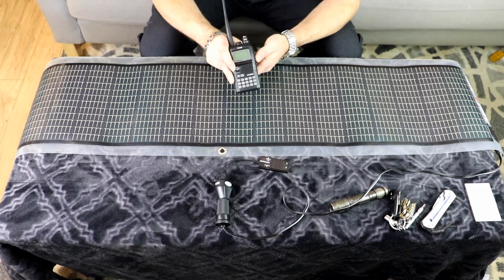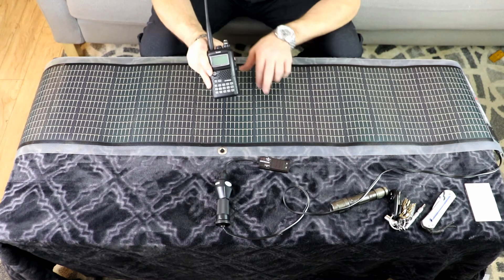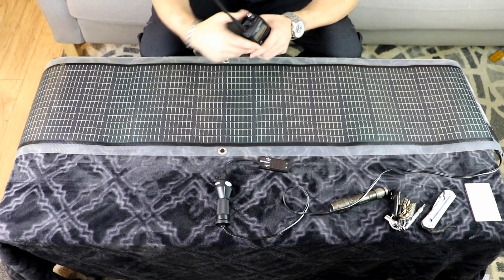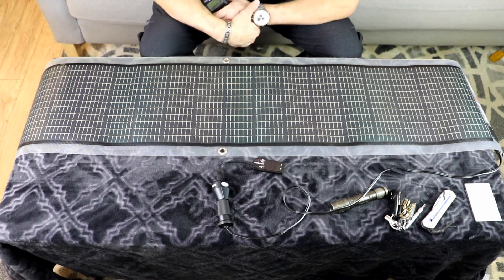If it's super overcast it may take a little bit longer — it's just not getting the same amp output as it normally would. Since each of these cells is 15 volts, with this little adapter I can charge a couple of cell phones at the same time with virtually no problem. I've never been able to verify if I'm fast charging a phone, so that would be questionable — it may not have enough output to fast charge a cell phone.